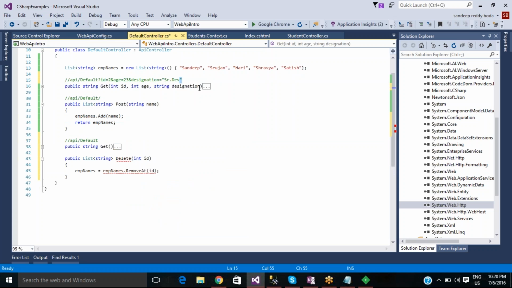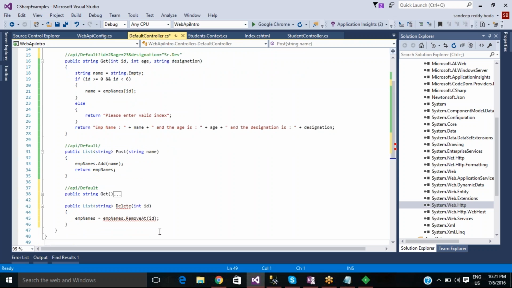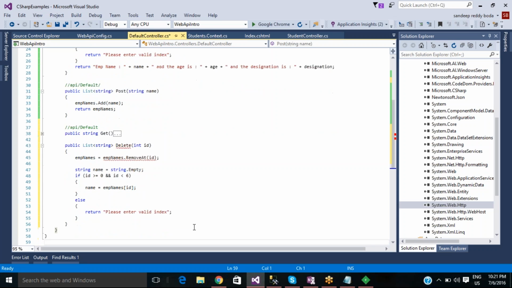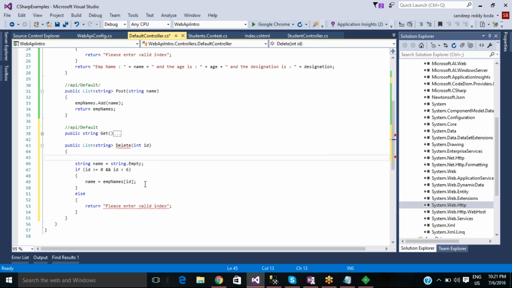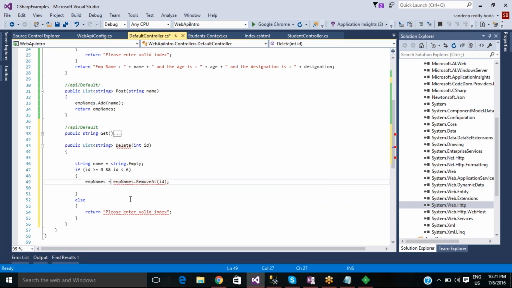I'm just writing this to validate the index ID value. So what is my intention? I want to hold this EMP names after deletion. Remove is void, so it will not return you anything.